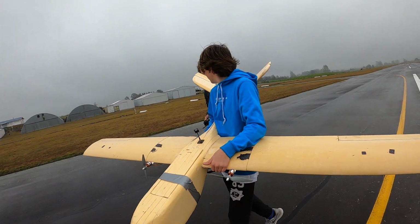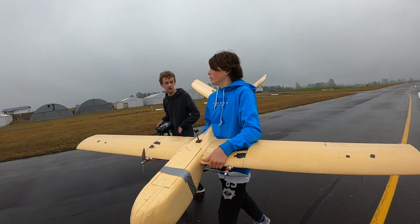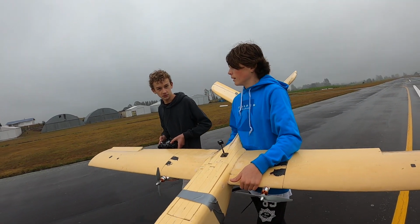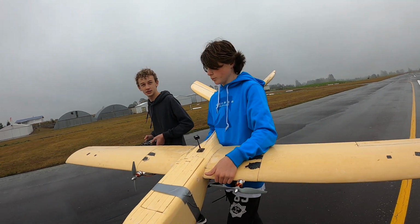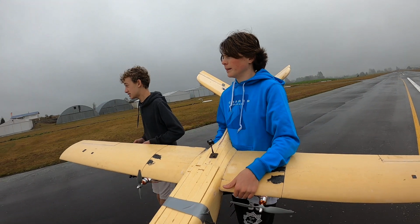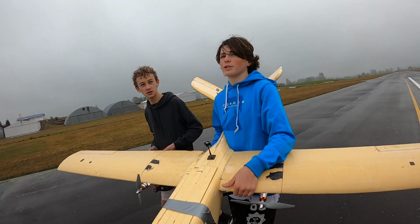Do you want to try filming with the quad? Probably not yet. I think we should try to do a bit more before we do that. We still have 3 more batteries, and this one's not even done yet. So maybe do the filming of the quad on the last battery. Yeah, probably something like that. I'm very optimistic you guys are going to witness the crash.